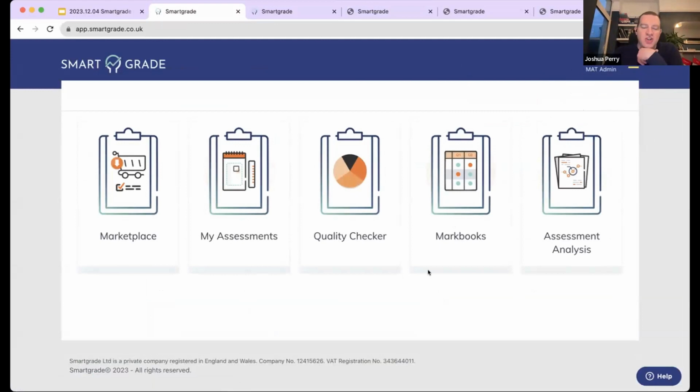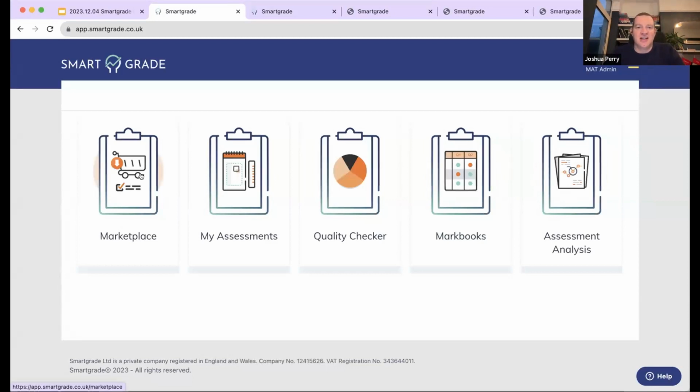And I'm going to show you the experience of a MAT. But if you're a standalone school, it would be very similar, and I can point out the ways it's different. And I'm going to talk you through, in a nutshell, where you would go to access assessments. You do that in the marketplace area. Where you would go to enter your data: if you're using an offline assessment, that would be in the markbooks area. If it's an online assessment, you still go there, but you get a link to give to students so they can take an online assessment. And then crucially, obviously, the analysis portion of the system, and that's where I get really geeky excited.